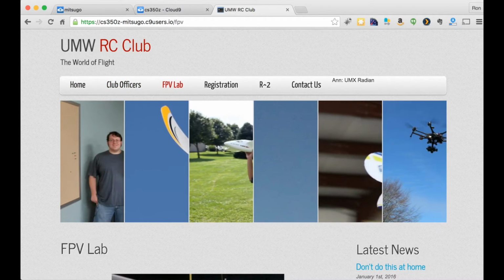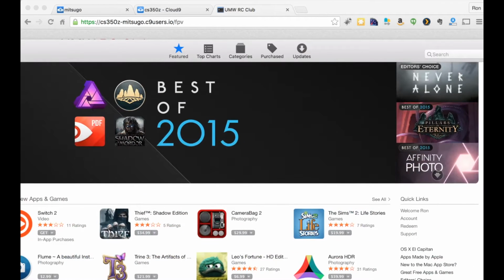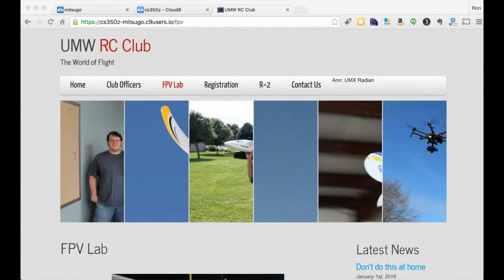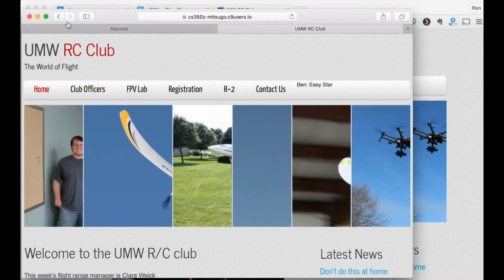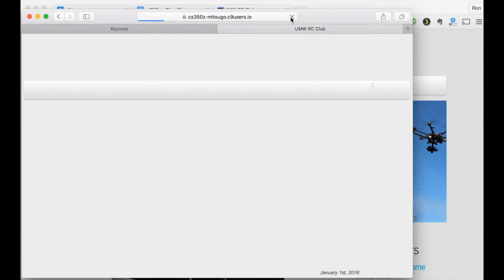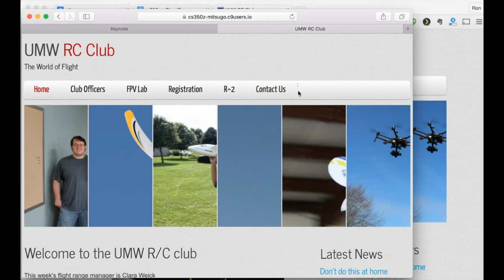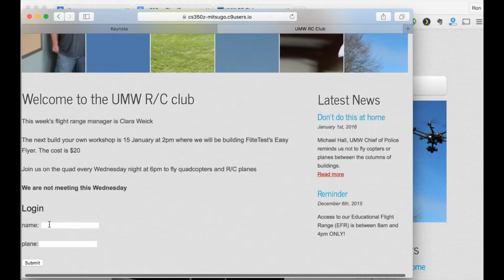Cool. All right, now let me get my, that's not it, sorry. Let me hit the right thing here. There we go. And let me just refresh this page. And it's empty because we didn't log in with the new version. Now Ben.